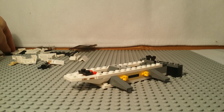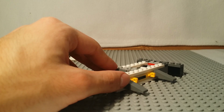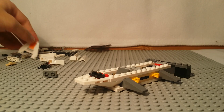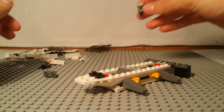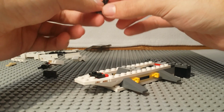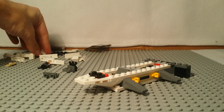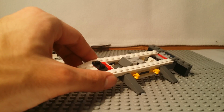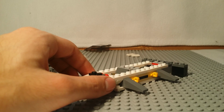and then we're going to basically do the same thing. What am I doing? Something's not right here. Unless I'm missing a piece and I just don't see it. I'm not missing a piece. Huh. Well, that's interesting. Anyway, for now, we are not going to do that. I have to see something. Huh. How interesting. I think I am missing a piece from something, but I don't know where the piece would have gone.